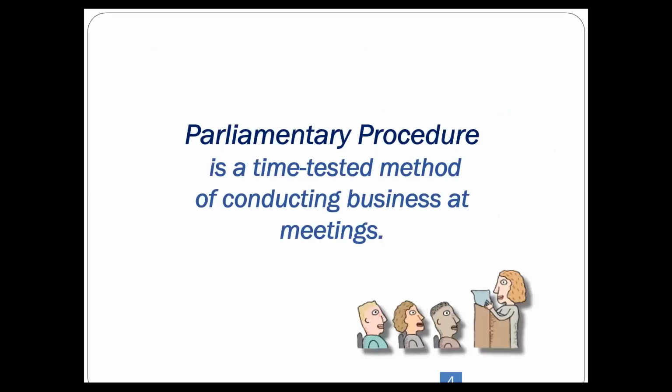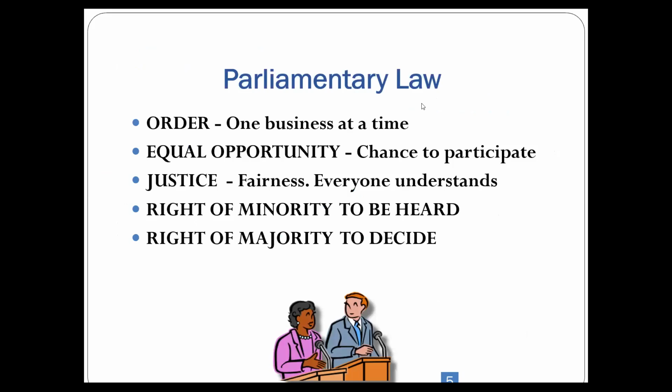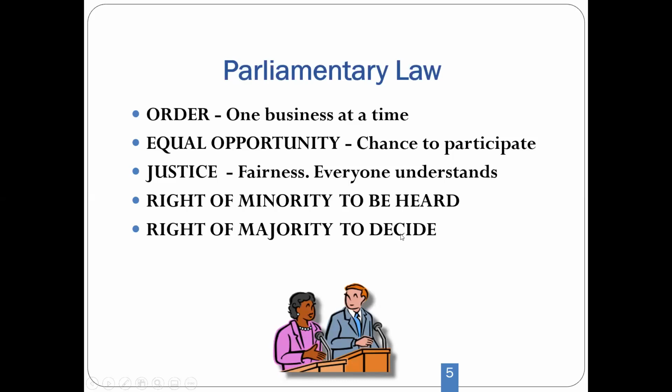Next slide, please. Parliamentary procedure is a time-tested method of conducting business at meetings. Next slide, please. Parliamentary law, what is it? It keeps order. We conduct one item of business at a time. It provides for equal opportunity and a chance for all members to participate in making motions and debating motions and in voting. It provides for justice, fairness, everyone understands.